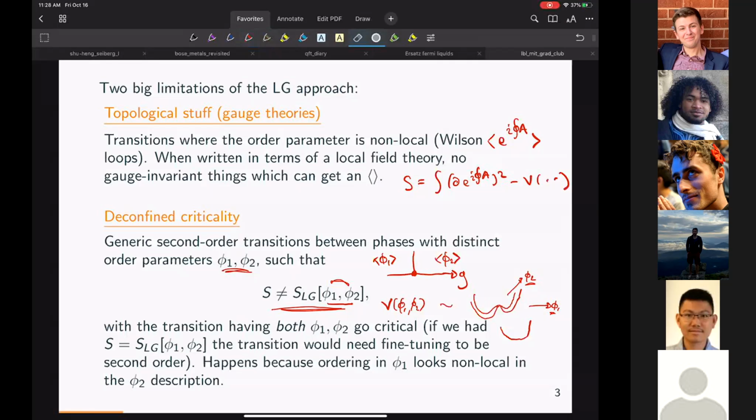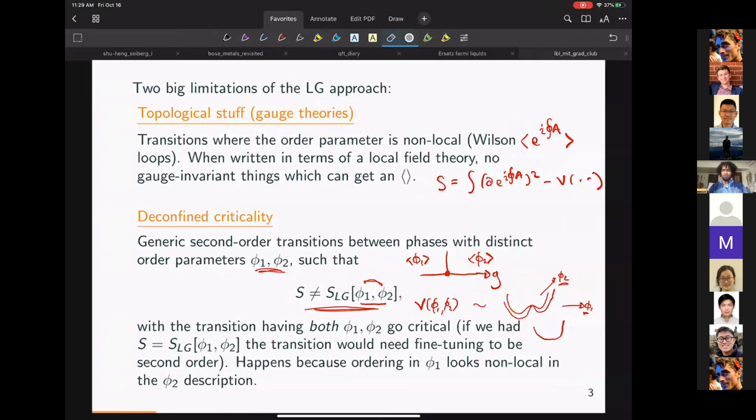So I would say that at the level of just kinematics, just symmetries, without talking about the detailed form of the action or Hamiltonian, the fact that the defects of one symmetry are charged under the other is essentially what implies all this stuff that happens at the critical point. If you look at the symmetry defects of these two symmetries and one is charged under the other, then you're not going to be able to write down this kind of local Landau-Ginzburg theory. So in this way, it's violating the assumption of Landau-Ginzburg theory.